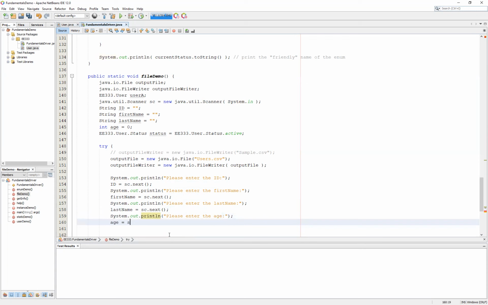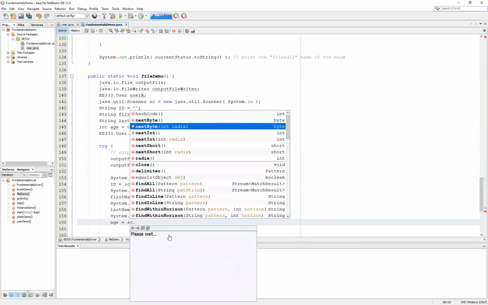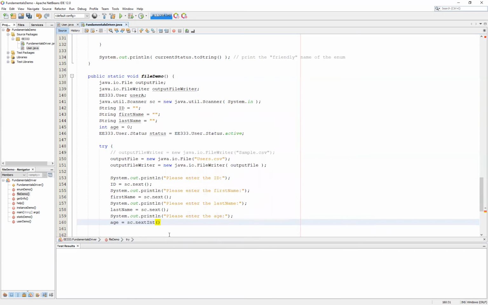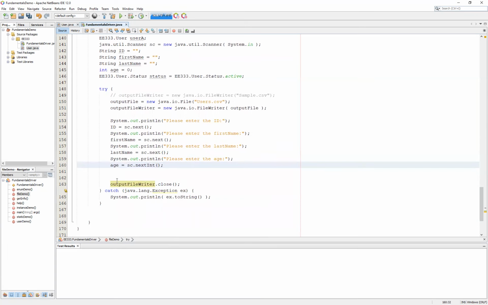And then age is just simply going to be equal to sc.nextInt. And one of the advantages of putting this inside of a try-catch block is that any exceptions that are thrown here are going to be caught by the catch here, and we'll see what they are. So rather than just focus on the IO exceptions, we're going to just catch any exception in this particular case.